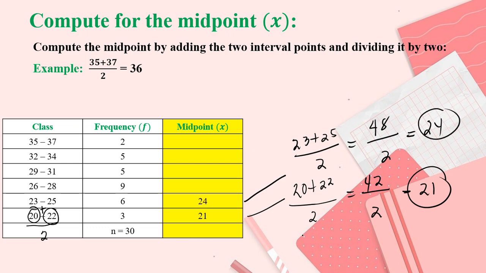So same process po in solving for 4th, 3rd, 2nd, and 1st class. We have 27, 30, 33, and in our example po, given na siya, si 1st class natin, which is 36. At paano nyo po malalaman na hindi kayo mali sa pagkuha ng midpoint? Dapat po, yung differences po nila ay equal po sa i. Ano po ba yung i natin? i natin is 3. So, dapat 3 pa rin po yung differences po ng iyong midpoint. Okay?